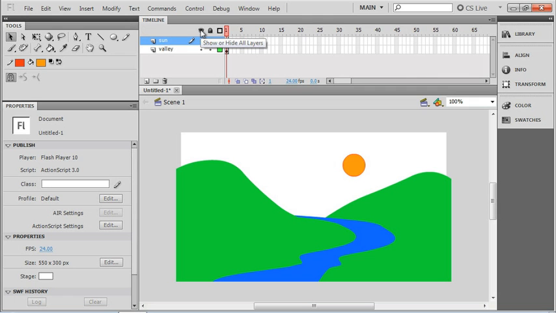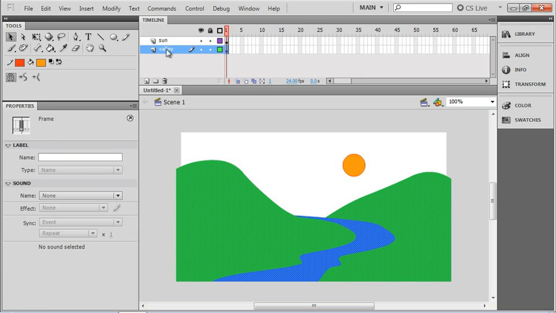One additional thing that will help you manage your layers and the items in them is just selection itself. Note when I click on the valley layer, all the items that are included in the valley layer are automatically selected. So I get both hills and the river. And if I do the same thing to the sun layer, you can see that the sun gets selected. So this is a really easy way to select a whole bunch of items.